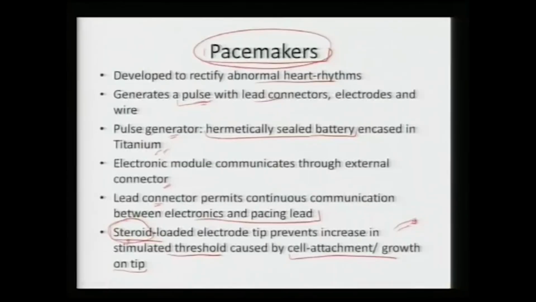So, that is what is there, and then again there are certain steroids which can be induced on the tip of the electrode to prevent increase in the stimulation threshold. If it goes beyond that, basically there can be excessive beating of this particular heart, and it will lead to increased pressure in the system.